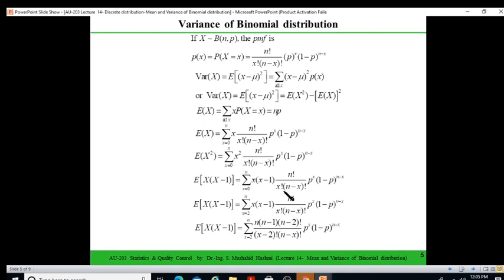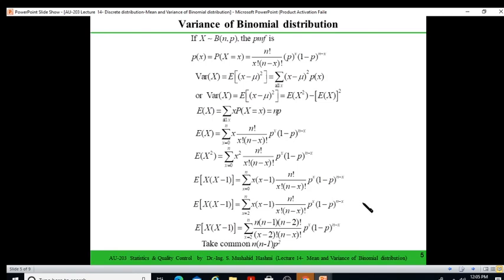Here you look closely, once you are dealing with x here, then x was 0. And now what I have done is, since my x starts from 2 here, because once x is 0, then it would be 0 minus 1, a negative number. And if x is 0, or even if x is 1, then 1 minus 1 would be 0, and 0 multiplied by 0, the whole term would be 0. So that's why I'm starting my summation from x equal to 2, so that I get positive numbers.